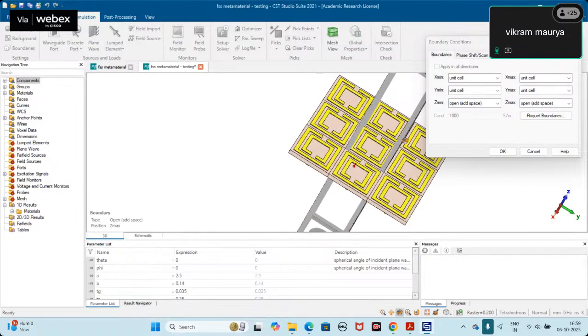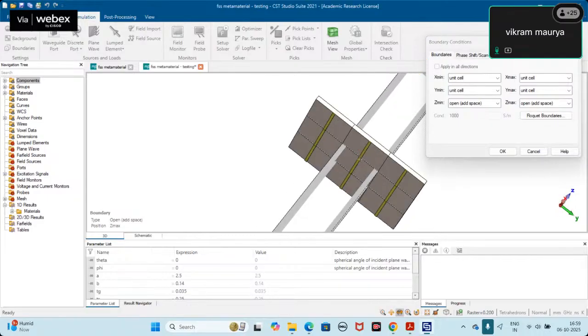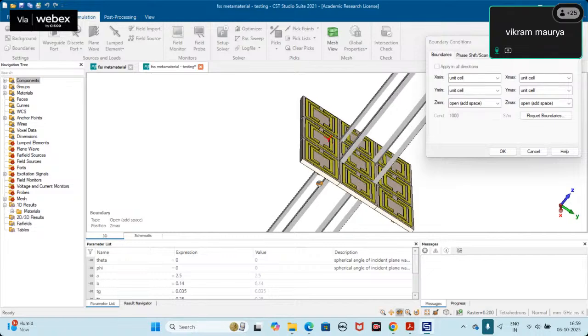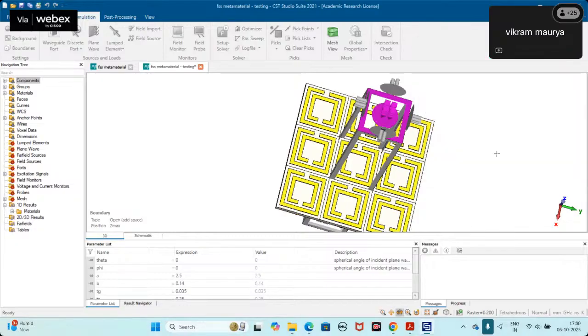Okay, I know the structure is not behaving like an absorber because the ground plane is not a complete ground, and the upper resonating structure also needs some modifications, but we are just checking it. After applying all these boundary conditions, just click OK.